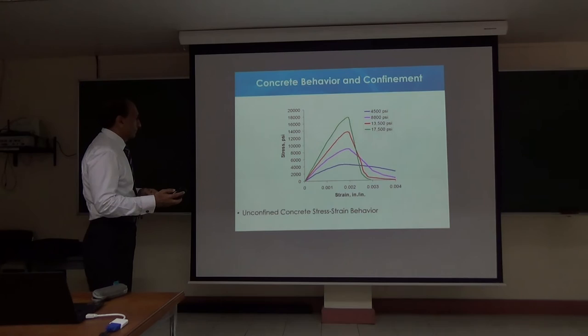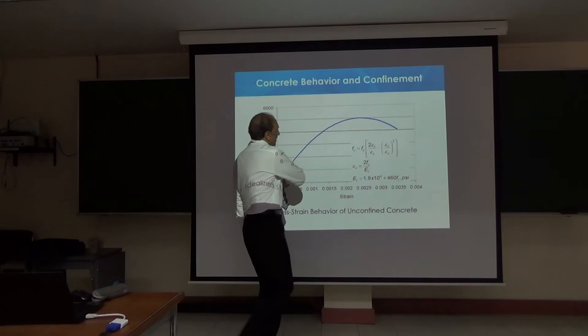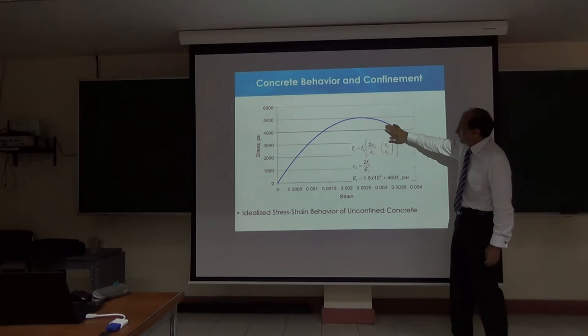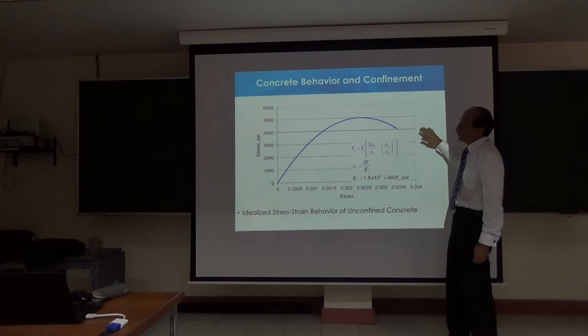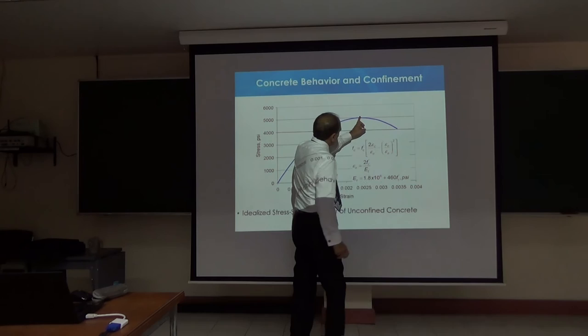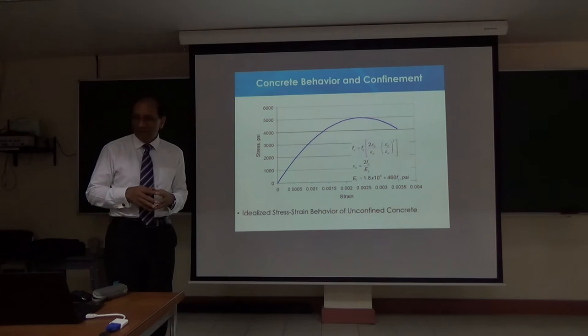So this is with confinement. If you take the concrete and confine it well, you can get a very nice rounded stress-strain curve, and it can go much later. This is the unconfined behavior, and if we confine it, we can increase this length, and we can also make this go up. Alright? So this is unconfined, ending at 0.0035, having this behavior. And after this point, this is the maximum. You see the ductility is very small between this and this. So it breaks immediately. And what we want is higher ductility.